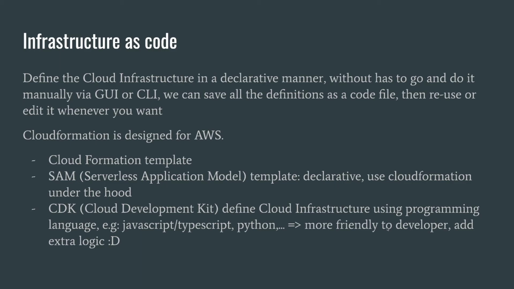There are 3 options for infrastructure as code in AWS. First, you use CloudFormation template, which mainly uses JSON or YAML file format, and you load that template to the CloudFormation service, and it will start creating all the components like DynamoDB, API Gateway, etc. for you. Second, you got SAM, which stands for Serverless Application Model, which is quite similar to the first option, CloudFormation template. However, it gives you some extra features such as you can run the system locally, you can do some testing on it, you can deploy it locally.